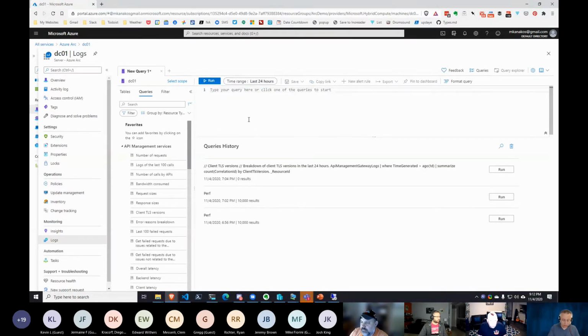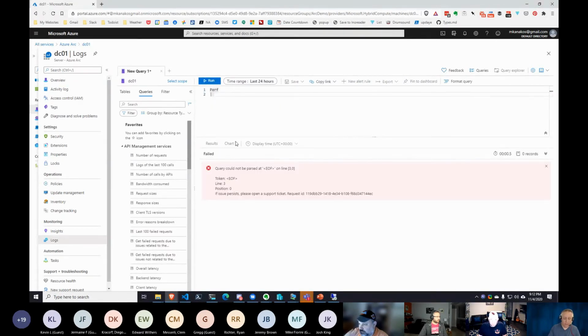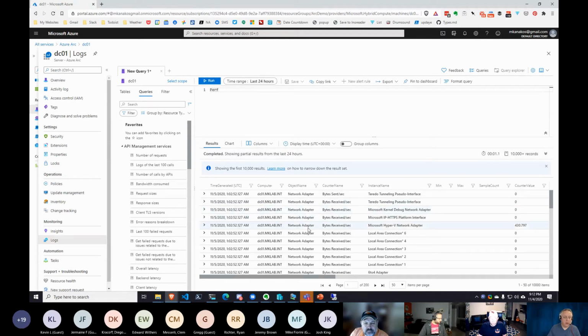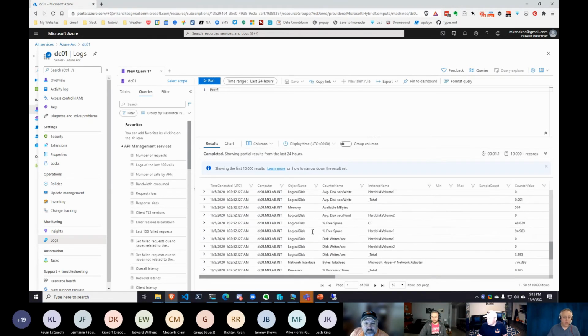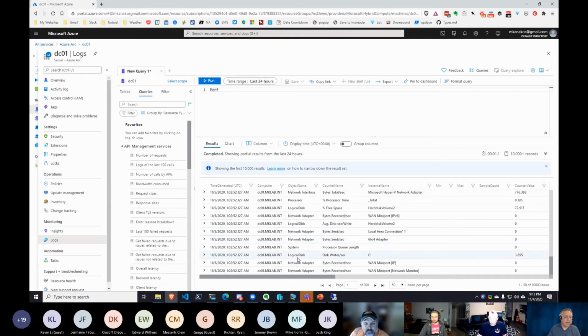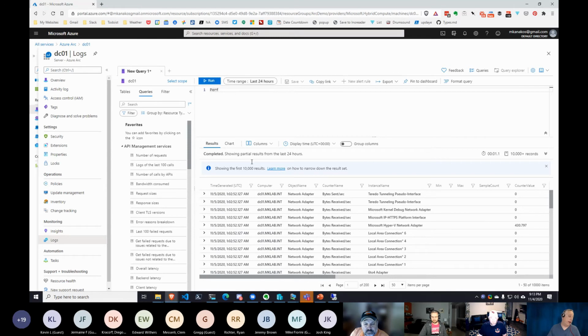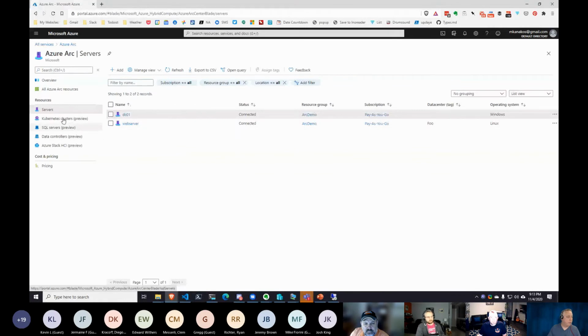The one command I do know how to do is pull up your performance data. And if I run that, damn it, I do this every time, it throws a second line on. And you'll see here, these are the logs coming up from my machine. This is what I was prepared to show you tonight: I am ingesting logs. I have to be very candid with you: I have to learn the language to figure out how to query these logs and do something with them. I notice this is just the performance data because that's what I asked for. I did send up system data as well. I'm drawing a blank right now on how I did that, so I have to remember that one.